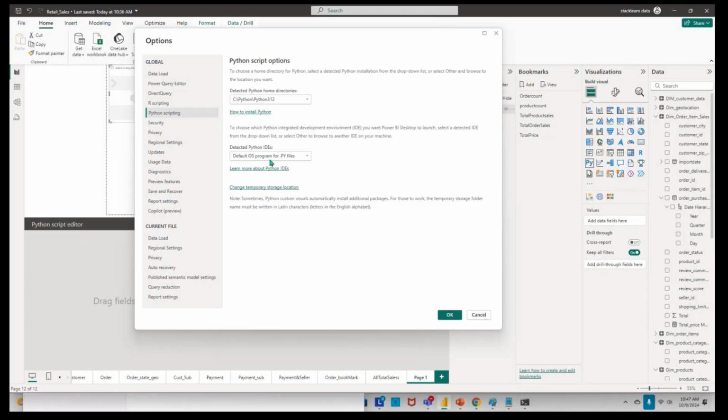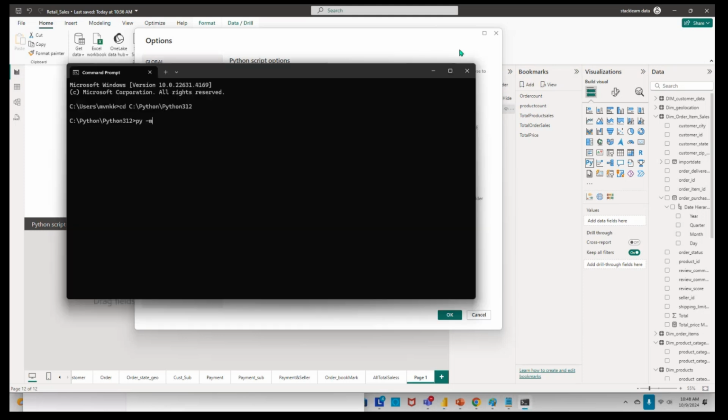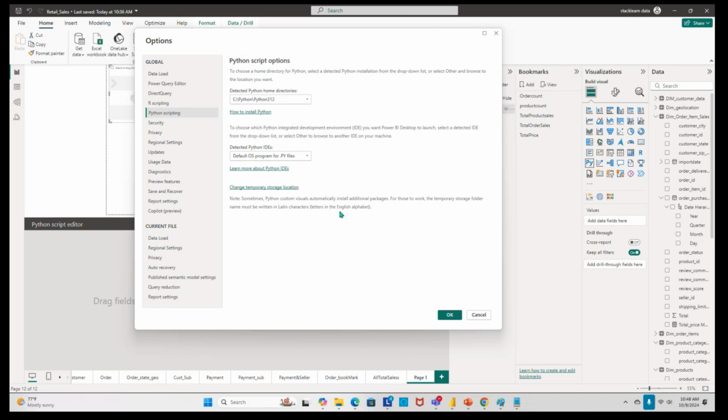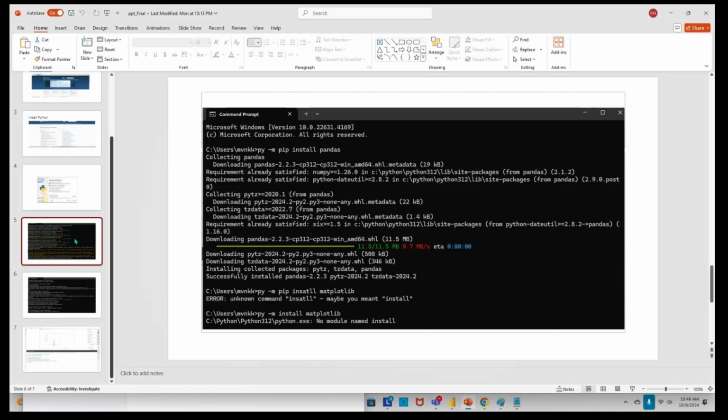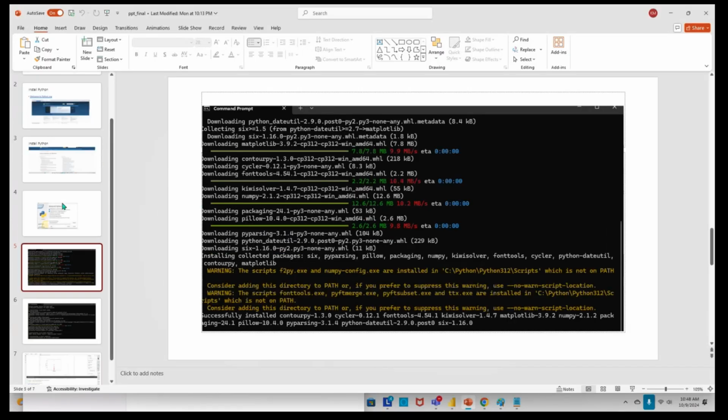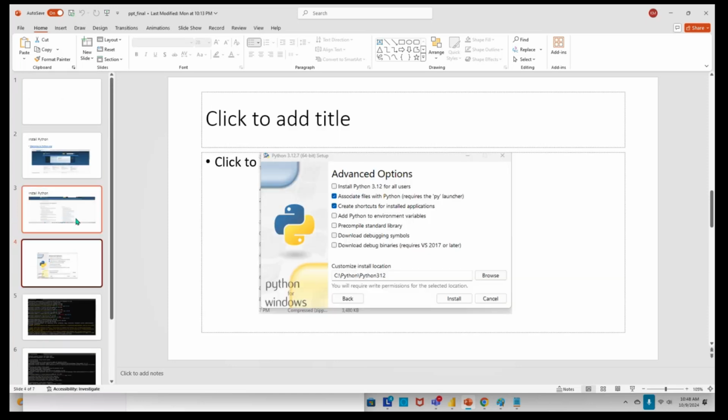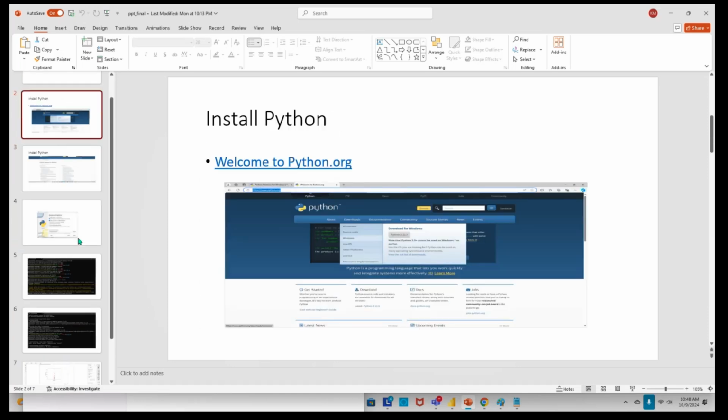To install the Python visuals, this is the default OS, no need to change anything. You can simply select this Python IDE so that it will use the Python visual. Let me close this, and we can just utilize this particular visual. I have mentioned all these things in the document: what the steps are and what you are going to perform.